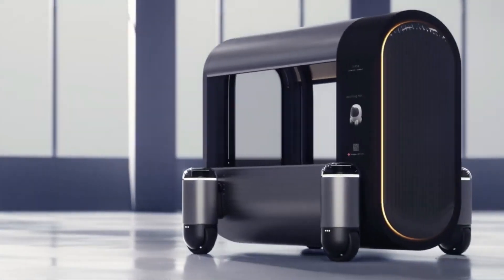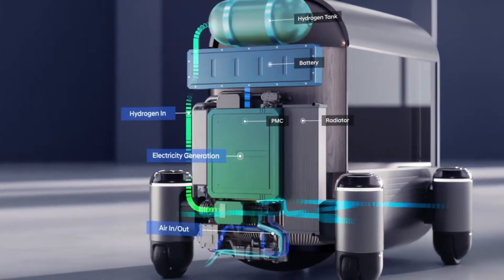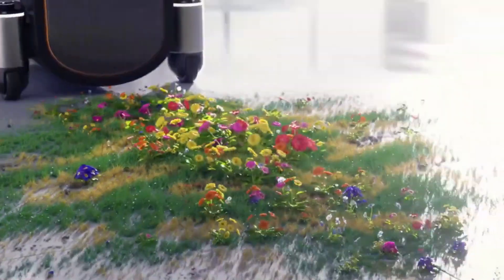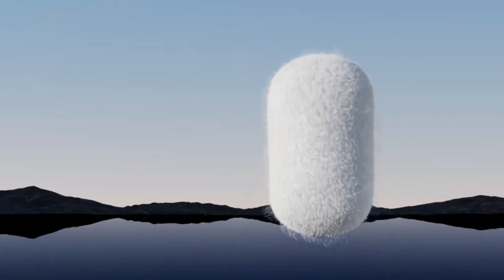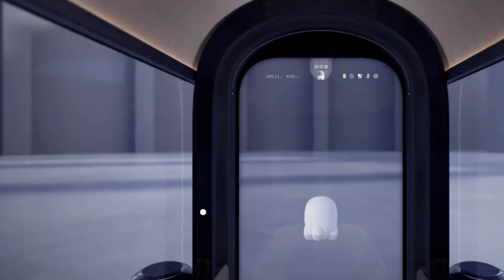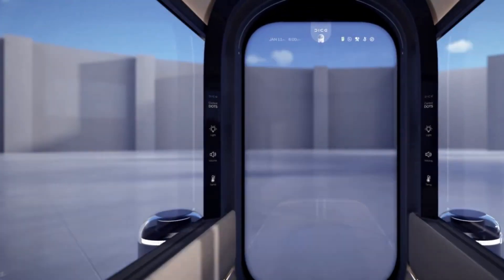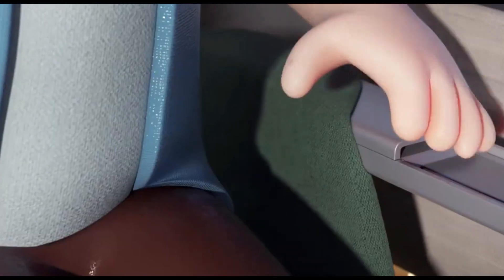Uniquely sustainable, DICE operates on eco-friendly hydrogen fuel, contributing to carbon neutrality through a fuel cell system that enhances air quality. Inspired by nature's cocoon weight distribution, the AI-infused DICE establishes genuine interactions facilitated by the kinetic interface of the ring pad, ensuring a personalized and adaptive interior space. Crafted by Kenda's advanced AI robotic technology, DICE allows passengers to define their experience seamlessly, monitoring health status and transforming preferences into a tailored environment, making DICE an unparalleled companion in personalized and sustainable mobility.